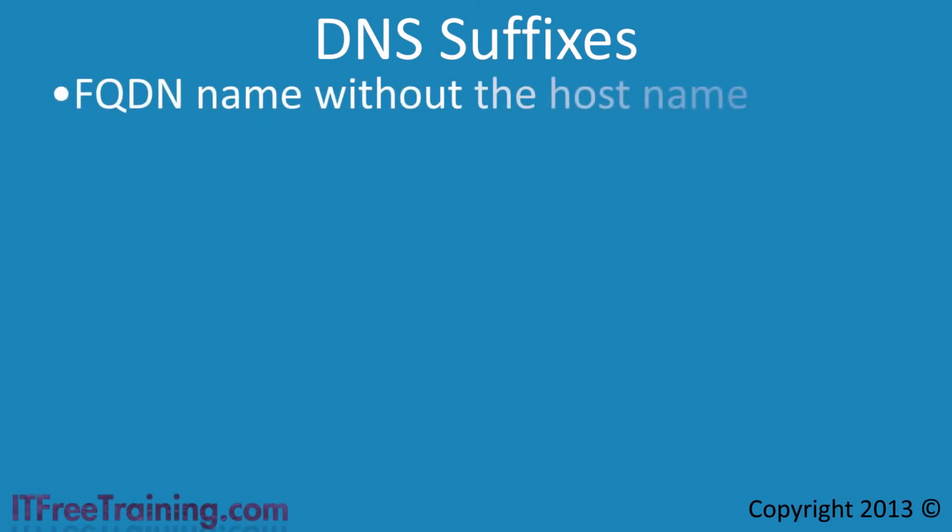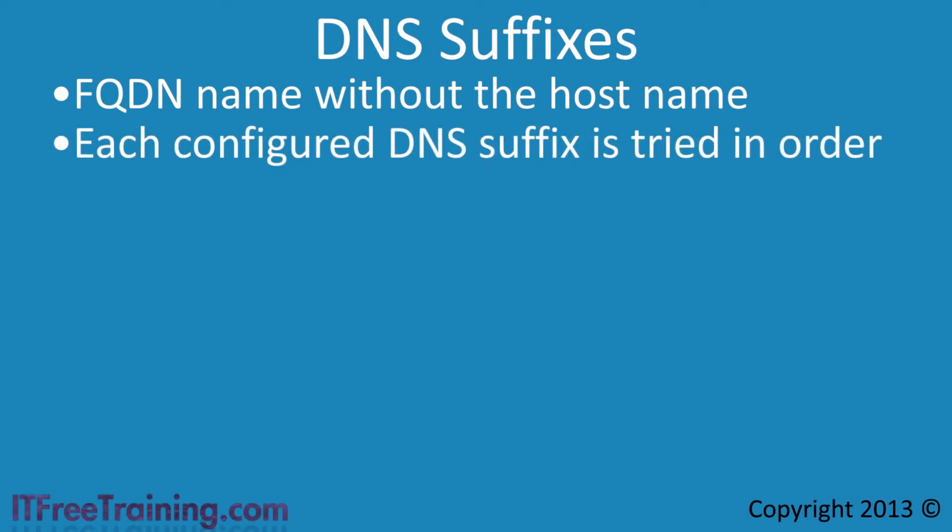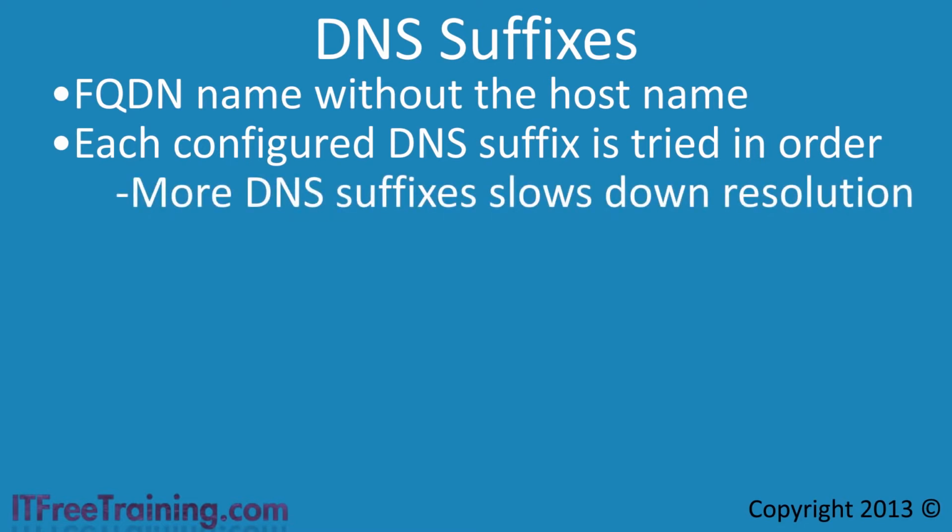A DNS suffix is simply a fully qualified domain name without the host name. Each DNS suffix is tried in order. To the end user, this makes it easy for them to find services on the network without having to know the full address. This also means that the more DNS suffixes that are configured, the longer it will take for the operating system to report the address is not resolvable. This is because each DNS suffix has to be tested before the operating system will report the address not resolvable.